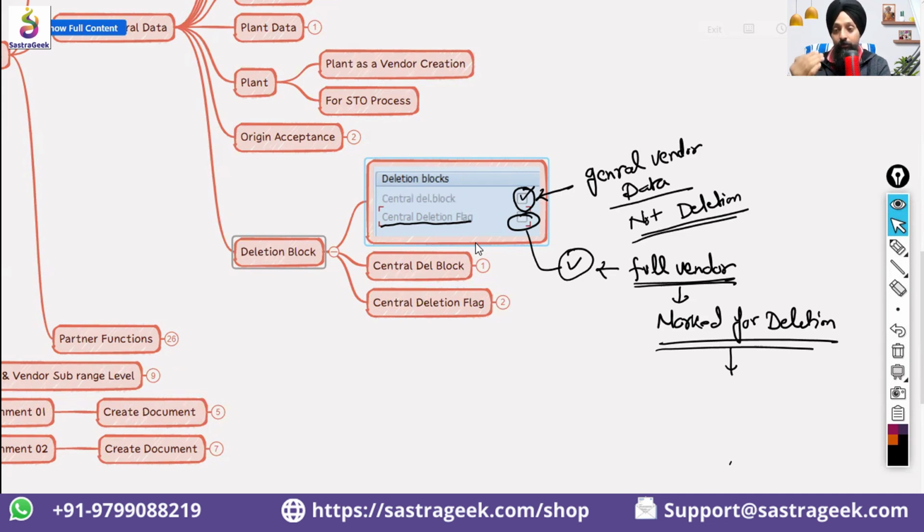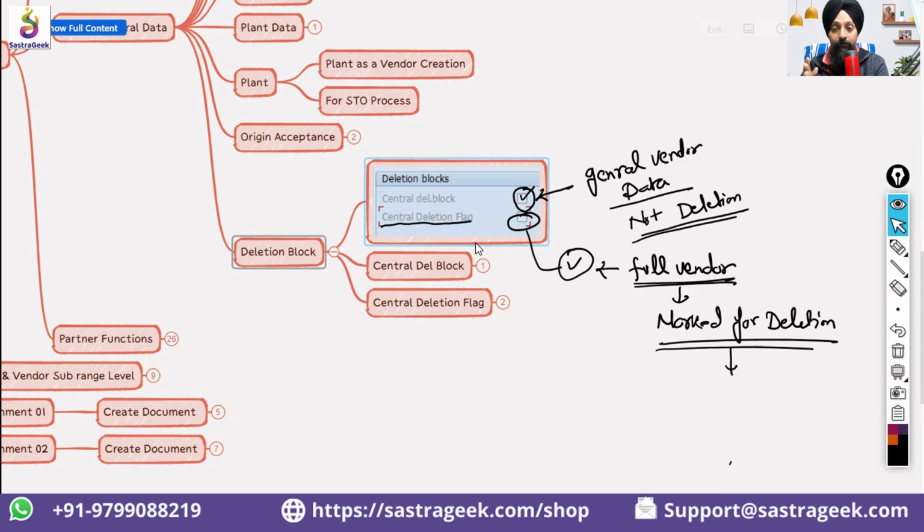And that process will depend on your archive strategy. Sometimes it takes 6 months, sometimes 1 year to get that data removed. The system will not immediately remove it. There would be a lot of dependencies on that data. The system also checks if there is any dependent data which also needs to be archived if you are doing archiving of this object. Based on that, the system decides whether the archiving needs to happen or not, and in which cycle it needs to archive the data.